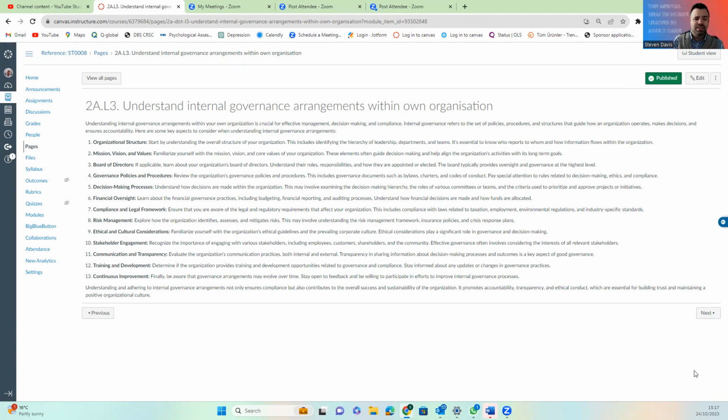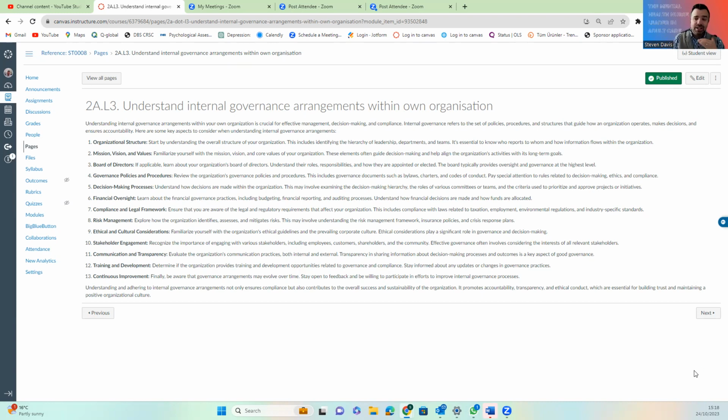There's ethical considerations. So again, we talk about ethics around doing no harm, in the best interest of, full autonomy. But how was that translated into our missions, values, and visions? Stakeholder engagement. So looking at who has oversight, who is responsible, how do we get their feedback, how is that collated?